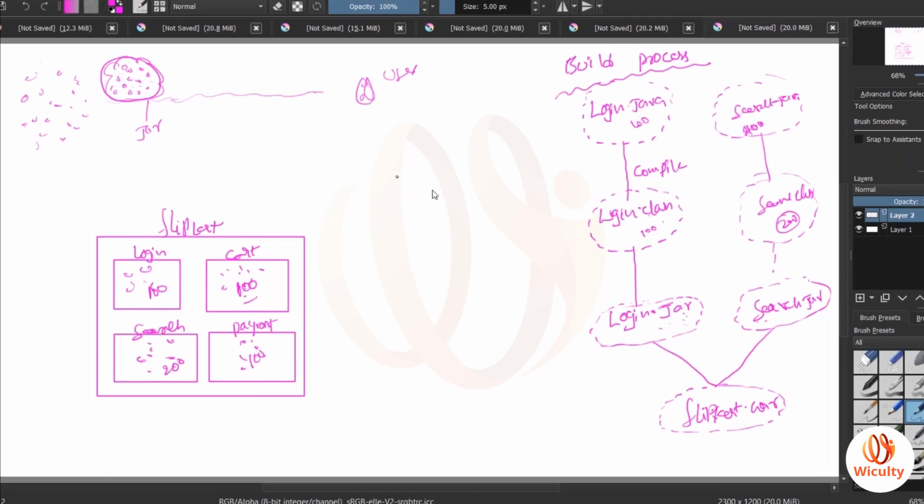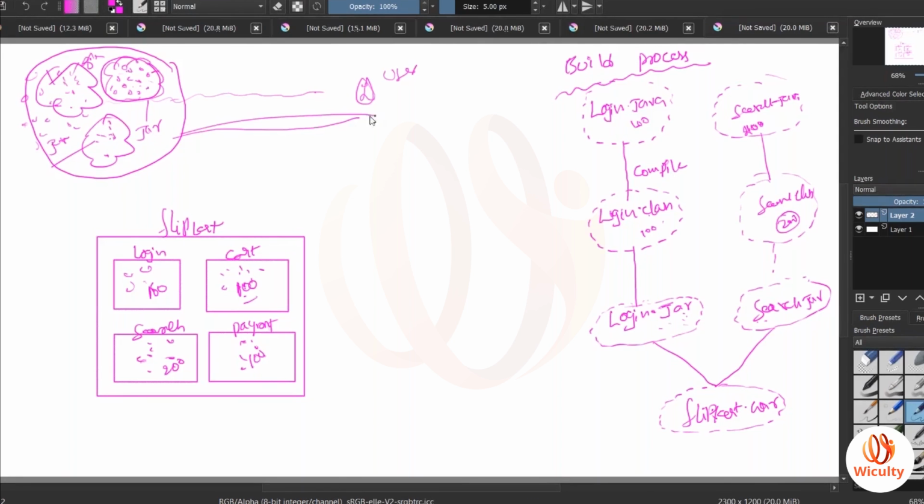You can combine all these class files in a single jar, okay? Login, cart, search, payment, all .class files we can combine in a single jar file, but we want module level division. So green apples, login code in login.jar, green apples here. Red apples in here. Blue apples here. So login code is in a separate login.jar. See, we can combine all these class files in a single jar file, yes.